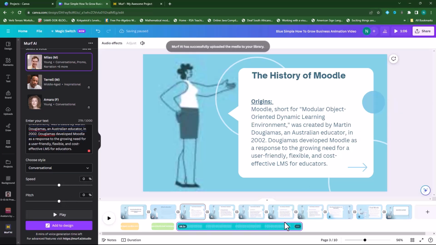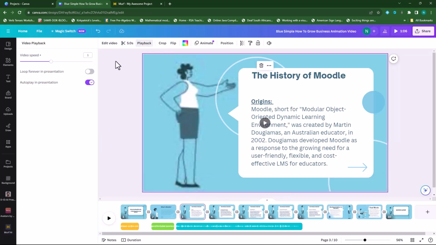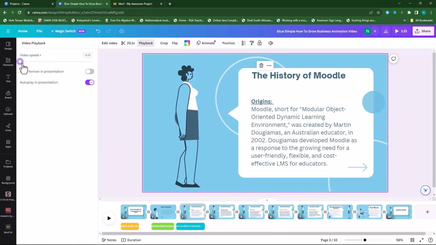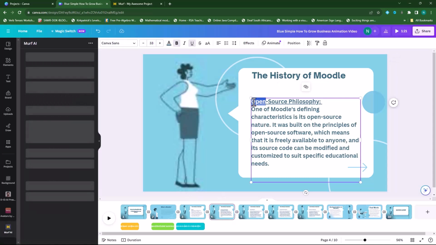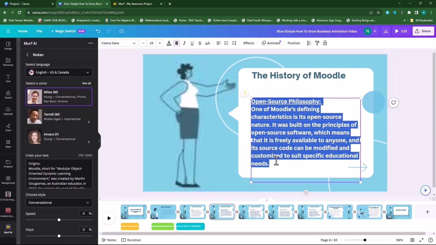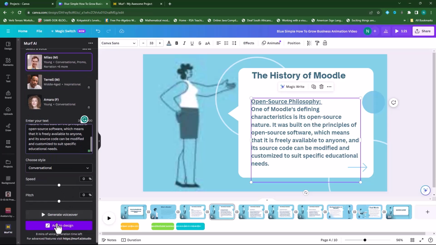And now you'll see again, it's moving over 1, 2, 3, 4 slides. Just click on the slide area here, go to playback and just notch it down so that it only fits the slide that we're talking over. Okay, then for the next one, let's copy that. Oops, let's copy that, paste it in here, and then generate this voiceover.